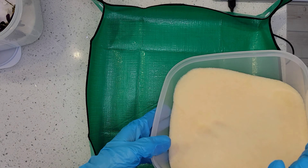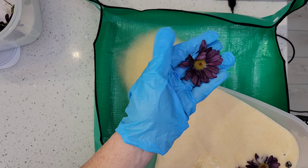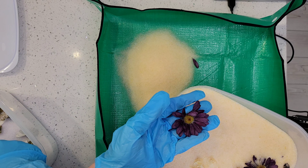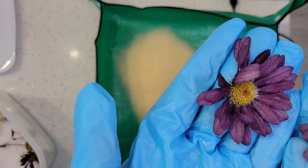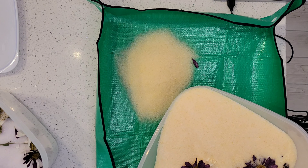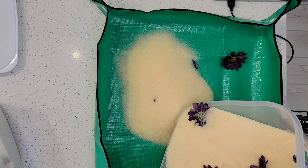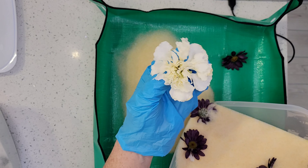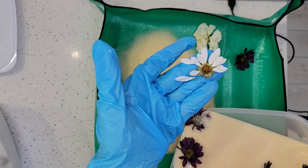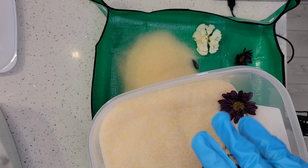And this is the WiseDry. Pretty good color, actually — the color's better, I think, on the WiseDry. Activa and WiseDry are pretty similar; this one's a little bit more dried. Here's a carnation from the Activa, and here's one from the WiseDry. Now we know — these little bitty guys shouldn't be left as long. But the purple looks pretty good. Pretty happy with those.